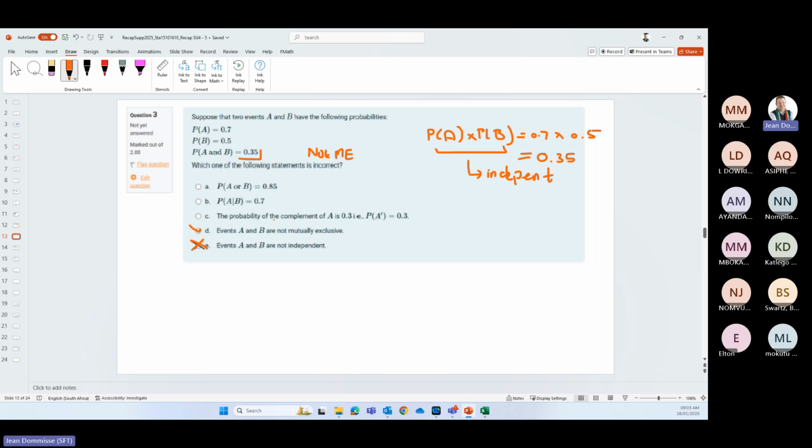Yes, we are quickly going to do all of these, but to work this out, it does take time. Okay, so probability of A or B. So probability of A or B is the probability of A plus the probability of B minus the probability of the AND.